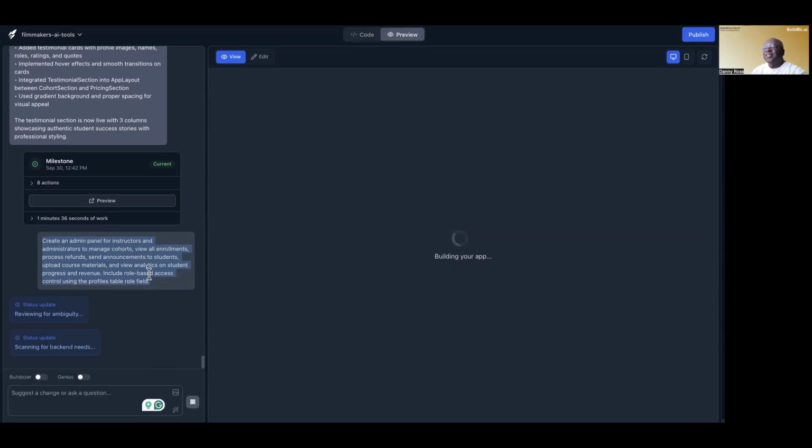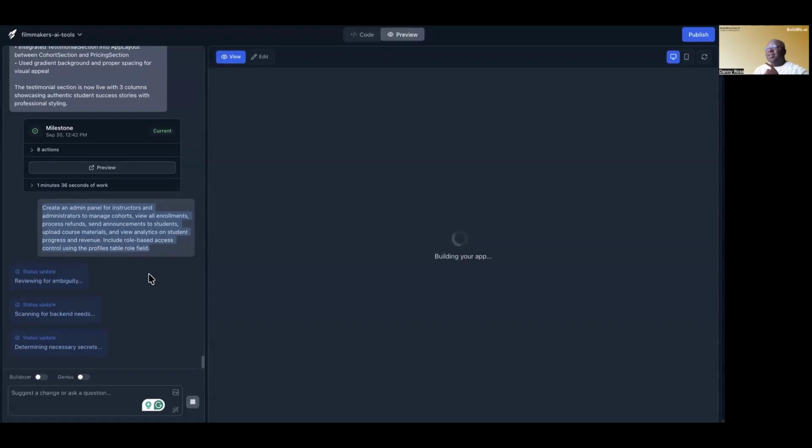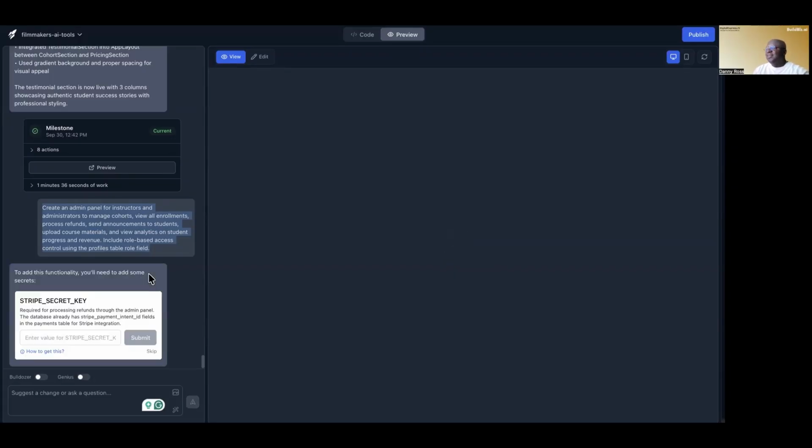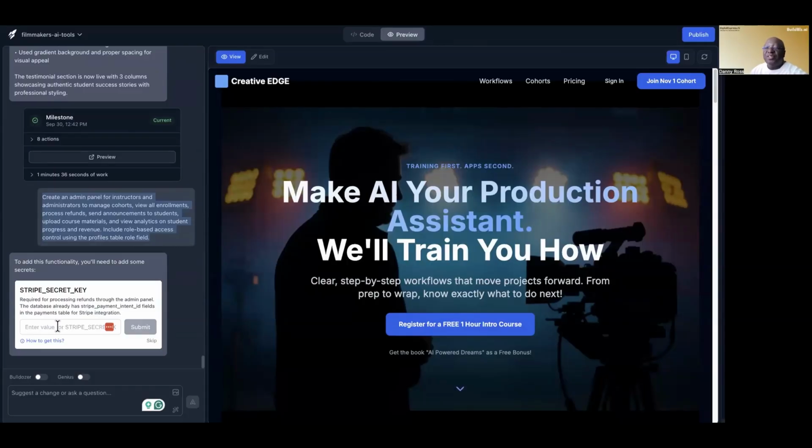What's interesting is this is not the precise way that I usually recommend that people build an admin panel. The way that I normally do it is I'll build it on a separate URL, like a slash admin or something like that, so that only people who know that URL can get there. And then number two, you have it encrypted and secure so that only the person invited to be an admin can see it. This is where it's asking you for a secret key for the database.